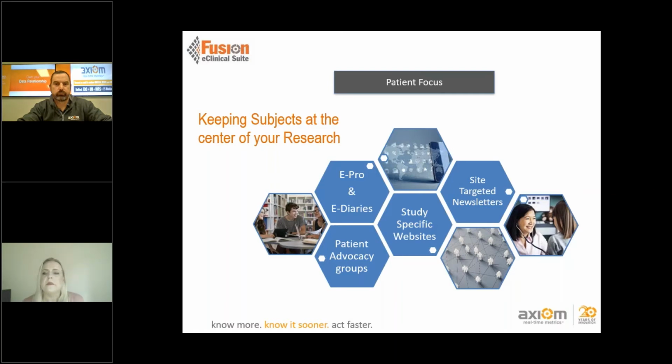Another thing that we use, and especially here at Axiom, is the ePRO and eDiaries. So ePRO and eDiaries allow for ease of data entry and information provided by patients. Reminders can be programmed into the software, and ePRO and eDiaries are not as cumbersome to patients and their family as carrying around and keeping paper copies until the end of the study. At Axiom, we provide our clients with ePRO and eDiary options for their patients, and we have the data directly uploaded to EDC for real-time data capture and review. And this is an efficient process both for the patients and also our sponsors.